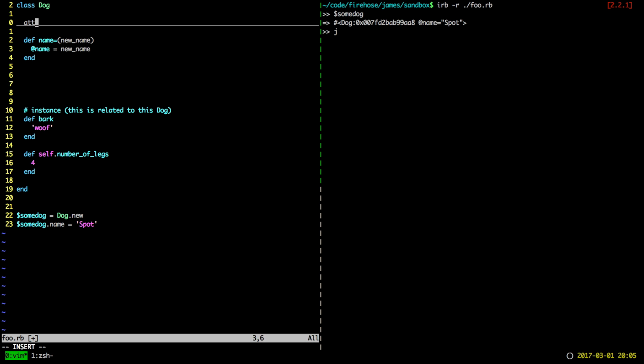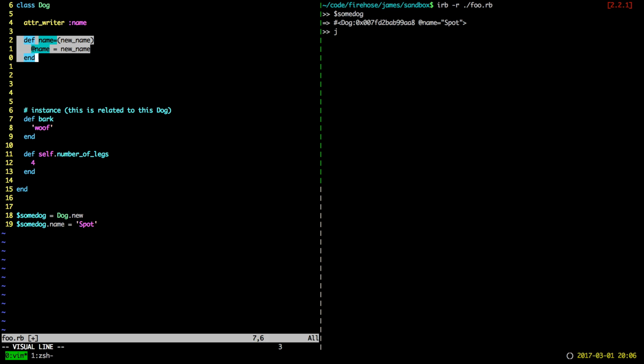So when you do this in Ruby, that is exactly the same as this. That's basically behind the scenes. Ruby is building this little method for you that's going to allow you to assign names. That is hard for me to wrap my head around because I have not heard that before.